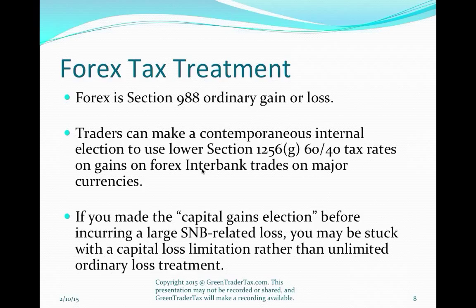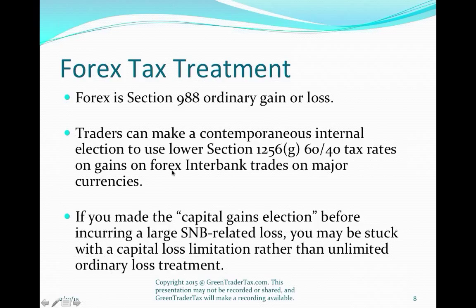Now, we go into further details in Green's 2015 Trader Tax Guide, showing you exactly how to do the accounting, the rollover issues, and how to do the reporting. We're not going to cover everything today. We have a lot of content to get through. That's important as part of this big picture. So you can write off that $10,000, $20,000, $30,000 loss against your $100,000 wages and get huge refunds.